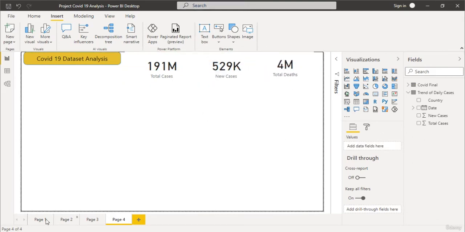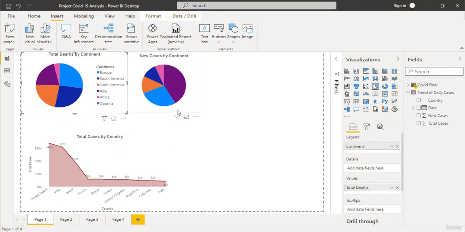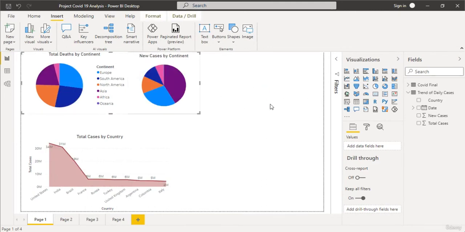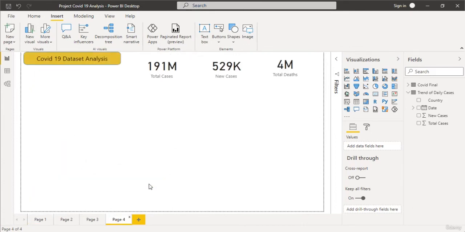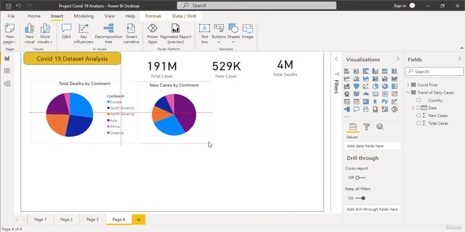Next we want our pie charts. There is a special arrangement for the pie charts, that is they should be available in this kind of a format. So for this, if you want, you can just group them so that they stay combined wherever they go. Okay, so I have grouped them. Let's copy and paste them here and they are good to go.